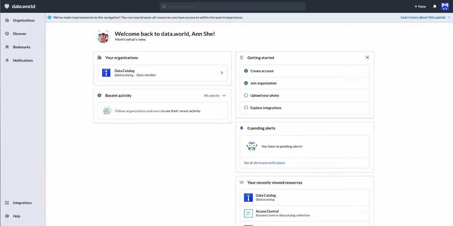Data.world provides a convenient homepage with relevant links. You can navigate back to this page at any time by clicking the Data.world logo in the top left. On this homepage, you'll see a Getting Started pane, which will include helpful links to Indeed resources. Once you've completed each of the links, this pane will be closed. You can always check out the Help menu at any time.